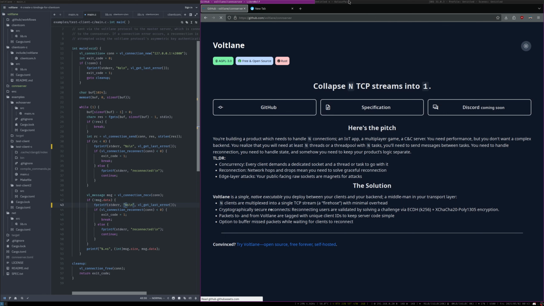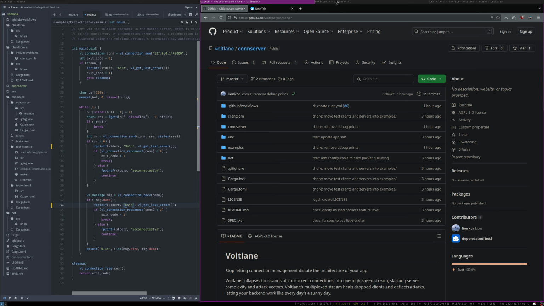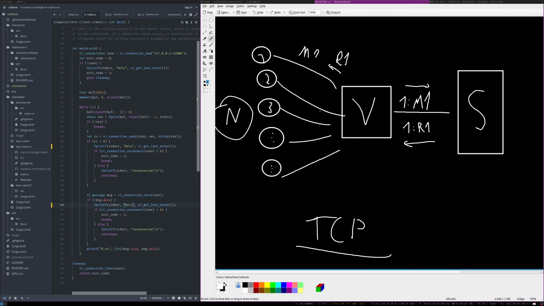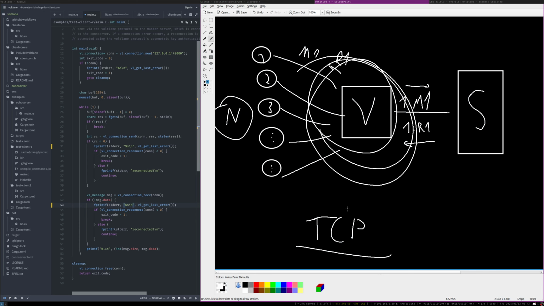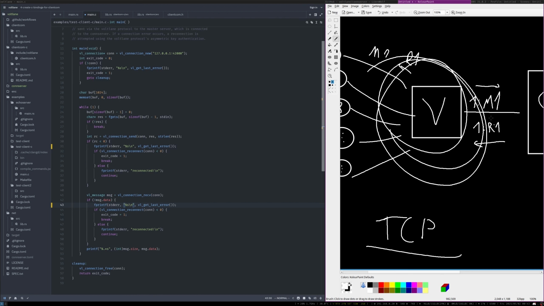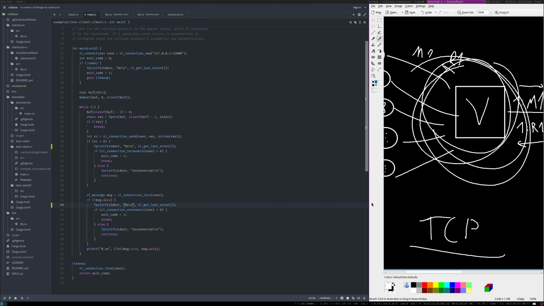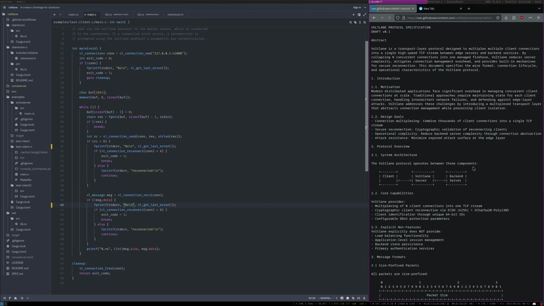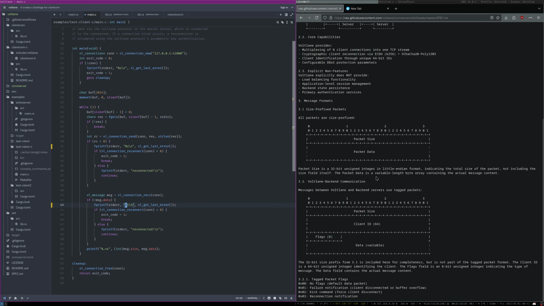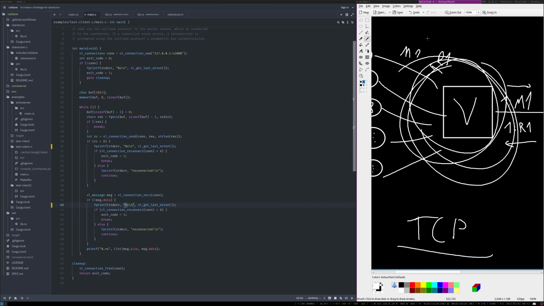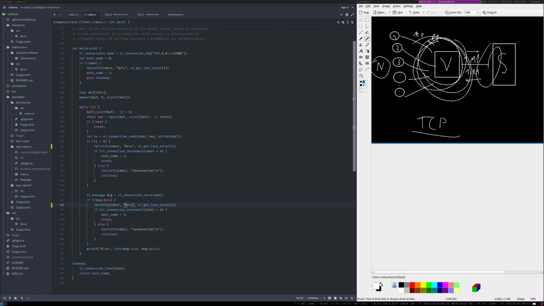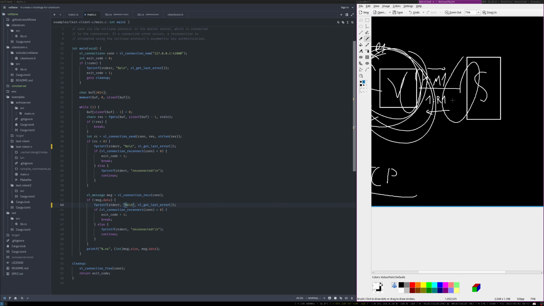We're going to go through that in a second for this performance optimization. I go through the code, but essentially that's what it is. So this has to be stupid fast. Reasonably fast, let's say, because I'm only human. But essentially, because this has to be reasonably fast, if we have a performance problem, that's not so great. And because the Voltlane protocol is not super trivial, there's actually a specification here you can read if you want. It's pretty short, but meaty. Because it's actually not trivial, we have a library for the server to talk to Voltlane, but that's actually really trivial. You don't really need to use that.